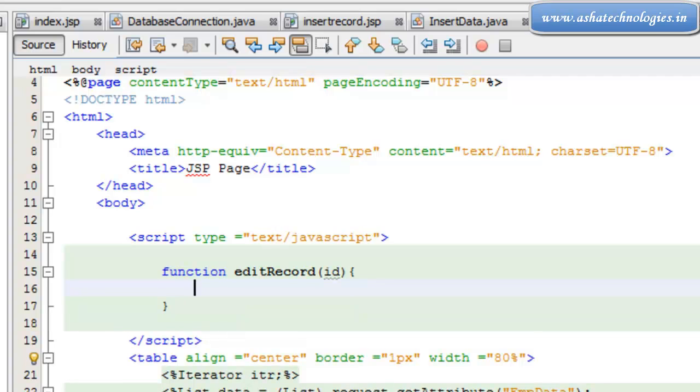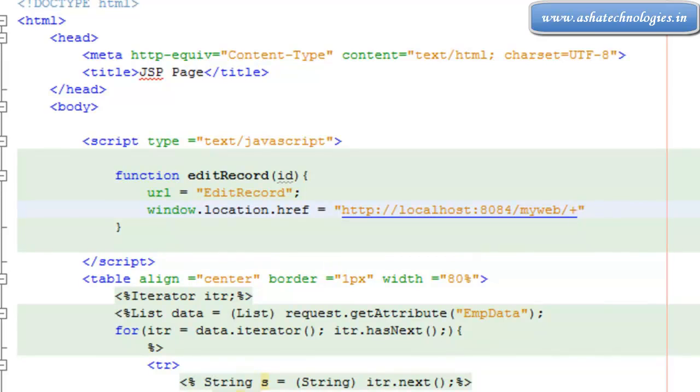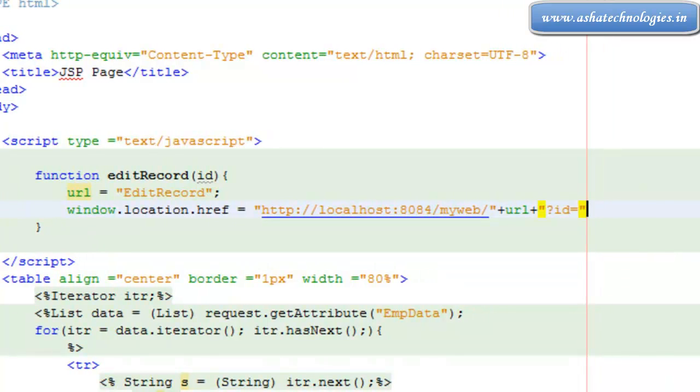In this function, I will go with a URL equal to editRecord, and then window.location.href equals http://localhost:8084/myweb/ plus URL plus a double quote, then a question mark, id equals, plus id.